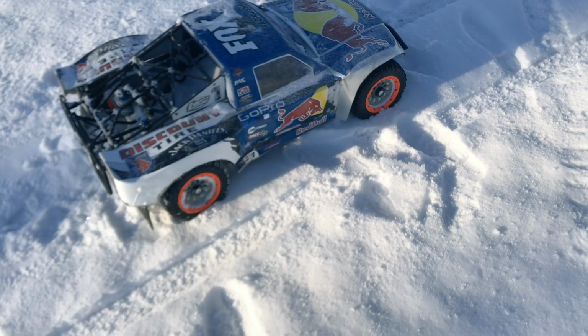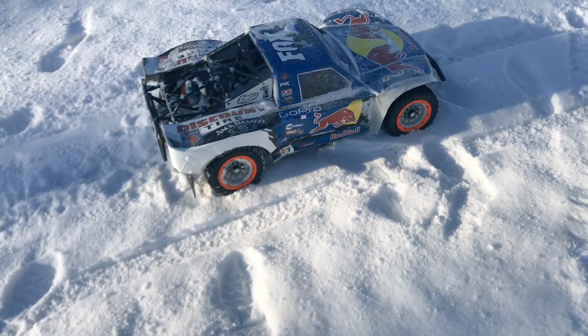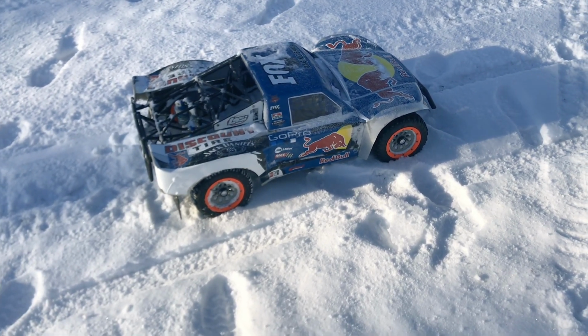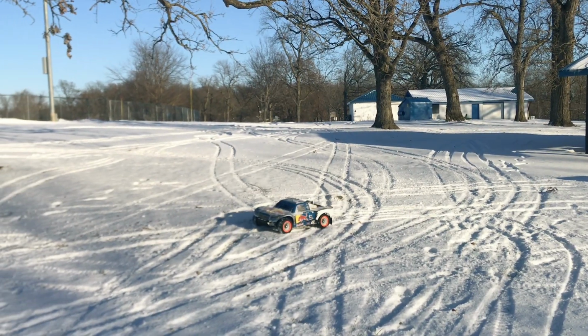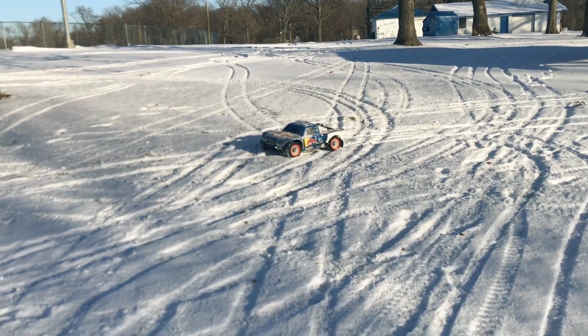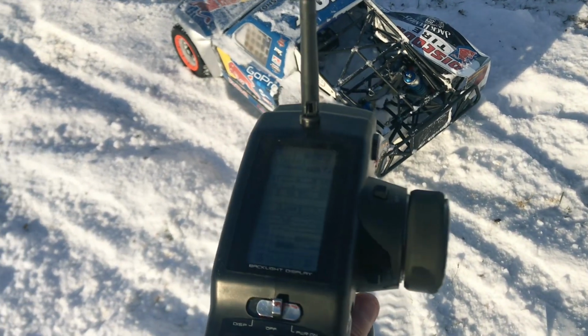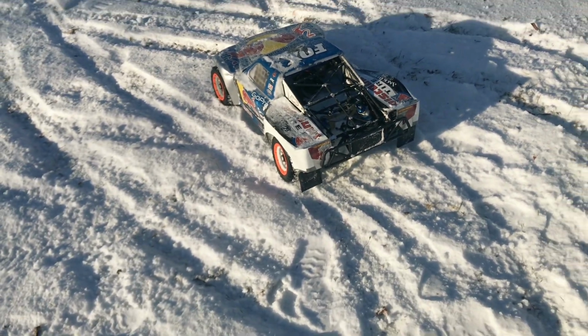I didn't think these Power Hobby ones were bad. 120C sounds like a high discharge rate too, but that's all I can think. That's something that has to do with that, because what else could it possibly be? I don't know what else it could possibly be. Is she done? She's still on, but doesn't have any throttle anymore. So that lasted probably tops 10 minutes.